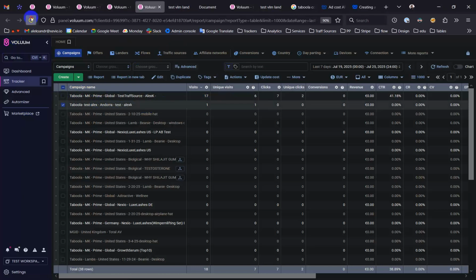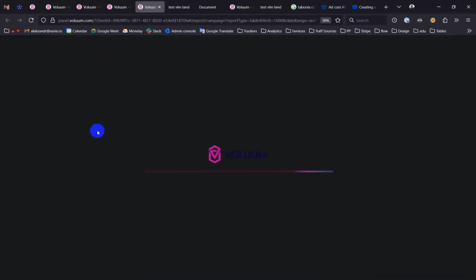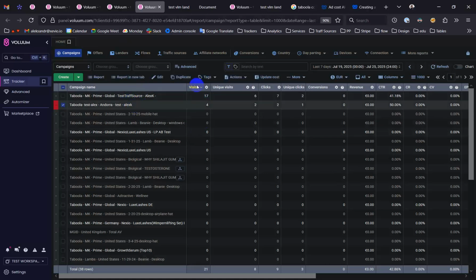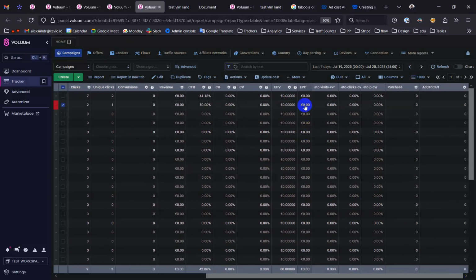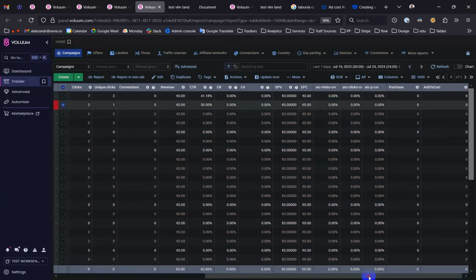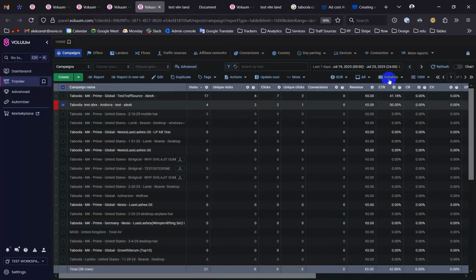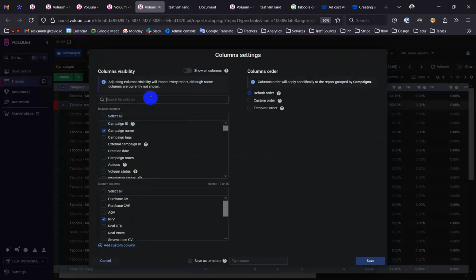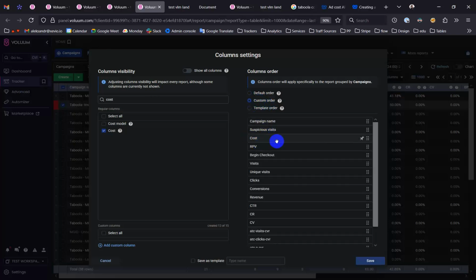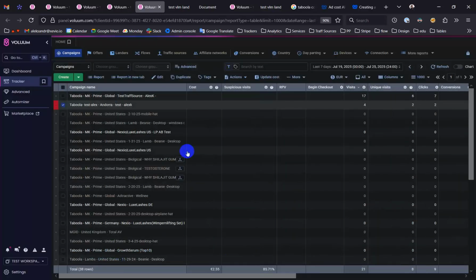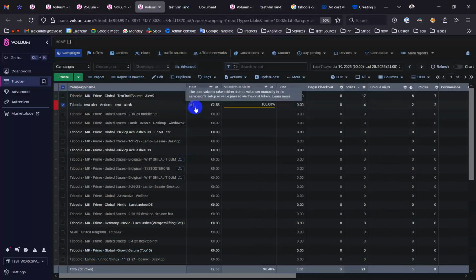And now if I update the page, I will have visits, unique visits, clicks, I have statistics, and I believe somewhere here I need to have the costs column. Settings. And here we have costs.